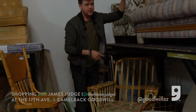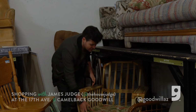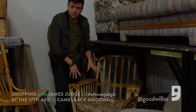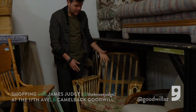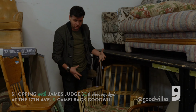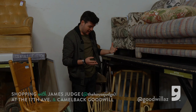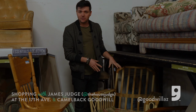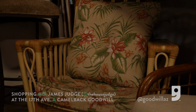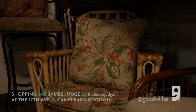So I would get rid of that back cushion and actually just reupholster this seat with a different fabric that's a lot more subtle. And then if you were to put this in a living room, Arizona room, back porch, suddenly this looks like a cool kind of bohemian style chair that could really go awesome with decor and be a simple transformation, but something that would look a lot more expensive and something that you might even think that you would be finding in a higher end design store.